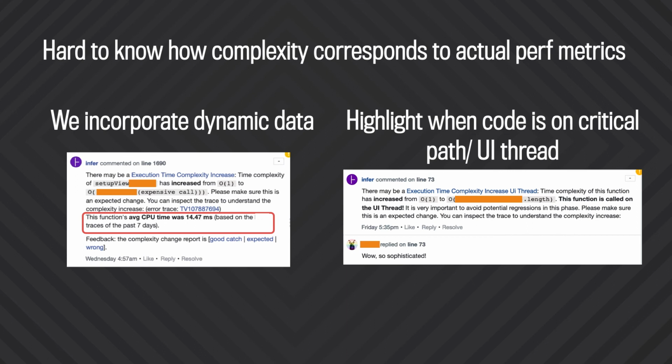Or we also rely on some static information to look up type information to tell us whether a function could potentially execute on the UI thread. And we observe that when such additional information is available, developers pay more attention to these reports since they may be more critical, which makes sense.